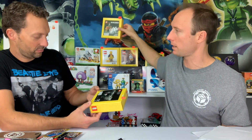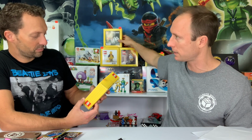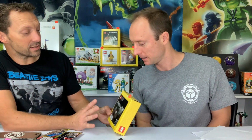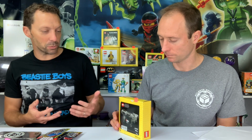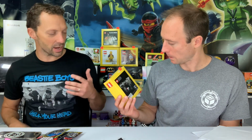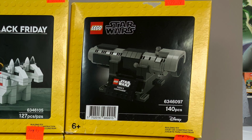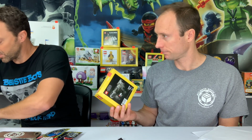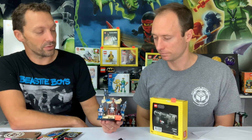And maybe that's why this Black Friday was so small, is they had to keep it within the constraints they made for themselves. But what's nice is with them putting common parts in these sets is that you can build them yourself for much cheaper by sourcing the parts. You're just not going to have that exclusive tile that says Yoda's lightsaber, which you could possibly buy on the secondhand market for cheaper. I don't know. Yeah.